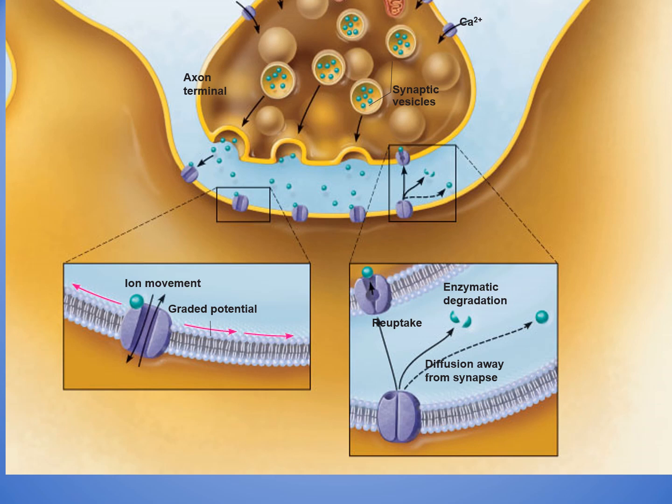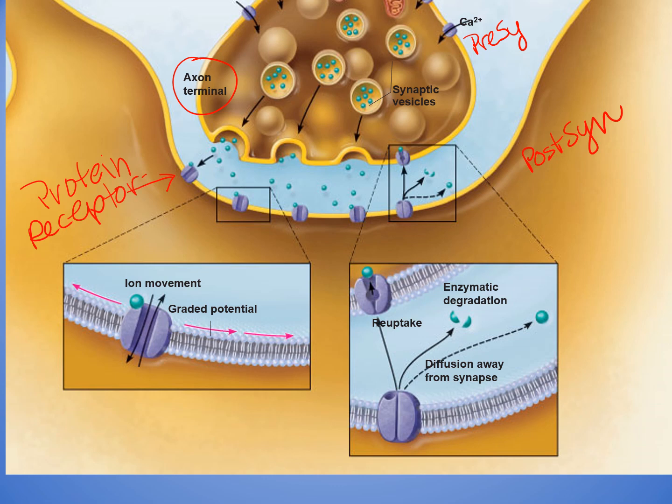I like this diagram because we've seen it before, right? We've seen this picture on the top here. In fact, we could label the presynaptic neuron. We could label this as the postsynaptic neuron. We can label the synapse. This is the axon terminal, right? These little guys here are protein receptors. And we know that the neurotransmitters are going to connect with these protein receptors, but not move through them. Thou shalt not pass, right? Remember, it's sodium and potassium that move through them.